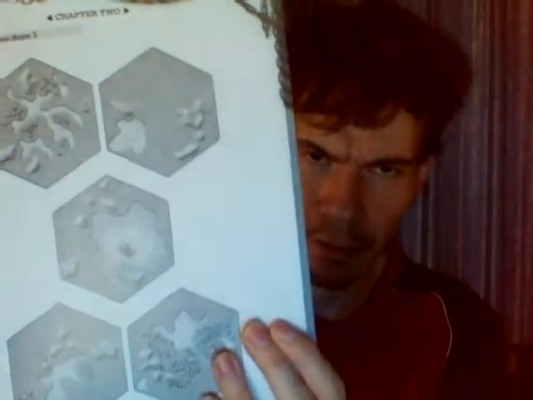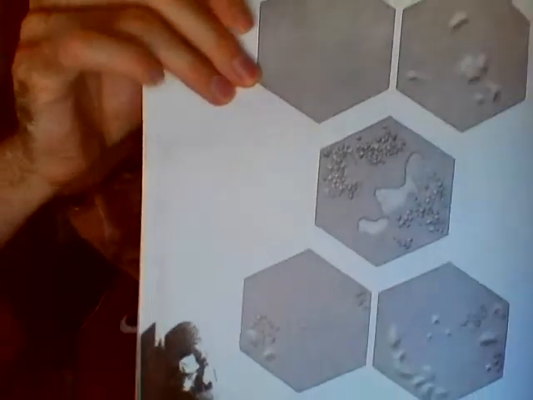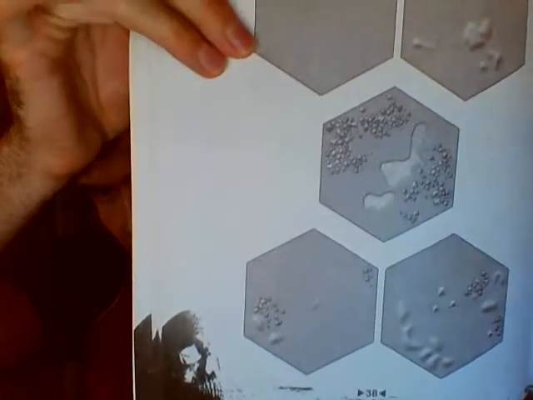You also get a lot of hexes. Well, basically 10 hexes, so you can start creating your maps. This is especially useful for hex crawls.